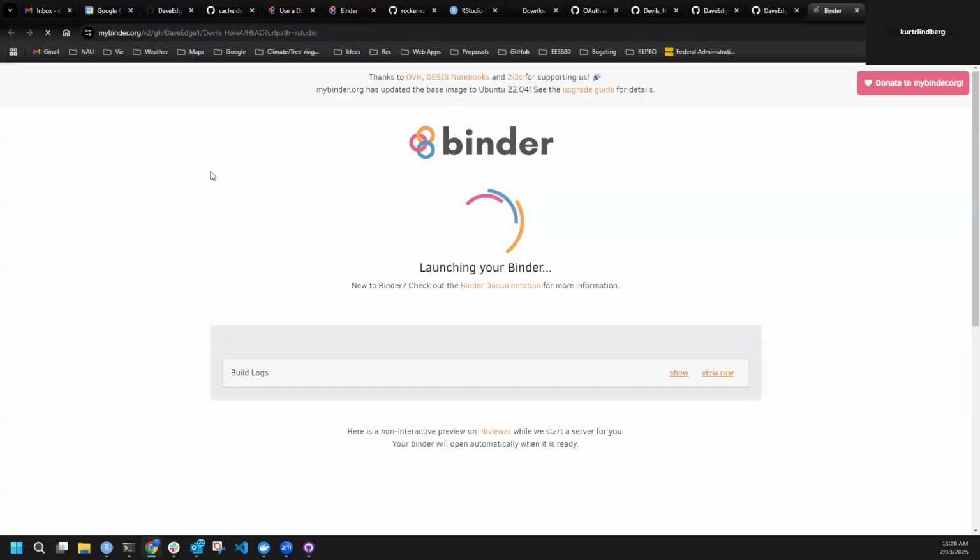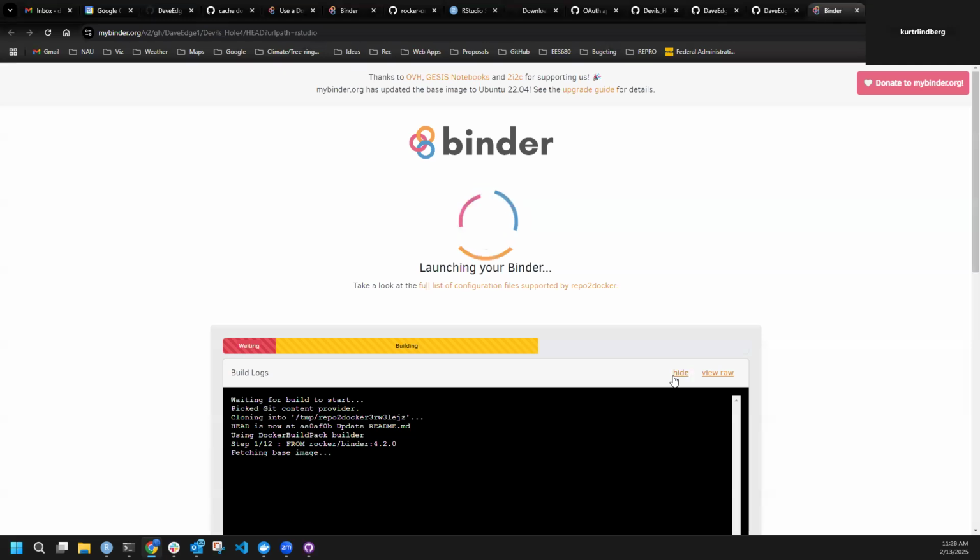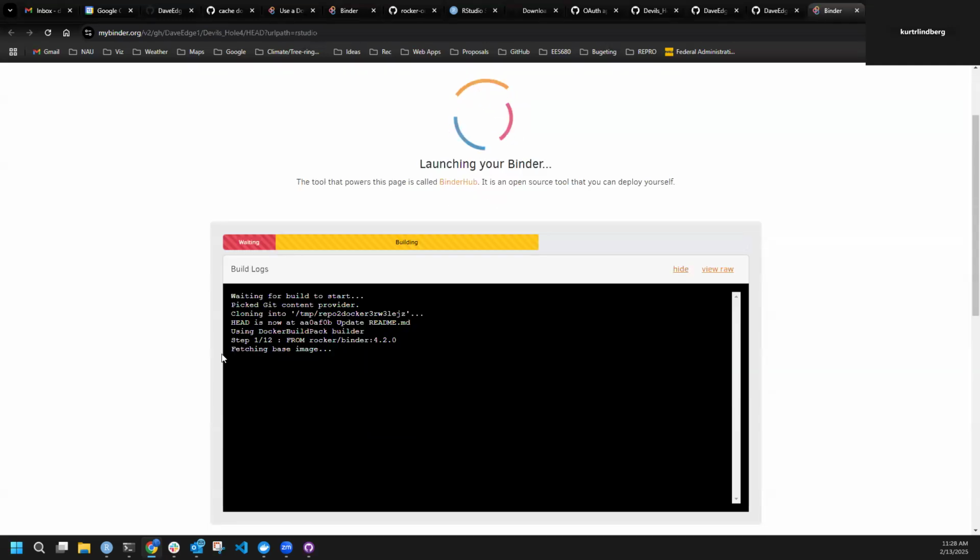Okay, let's try that again. So you can show the code what myBinder is trying to do here to build up your image. And you notice the template went much quicker. That's because it's been used recently. Somebody else had tried to open it somewhat recently, so it was already cached where myBinder could access it. Since I've made changes, it's going to have to build from scratch.